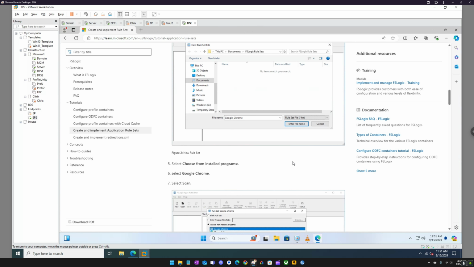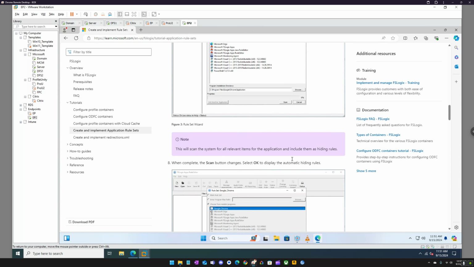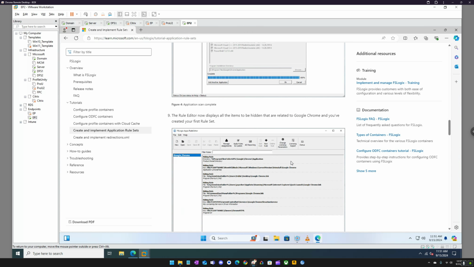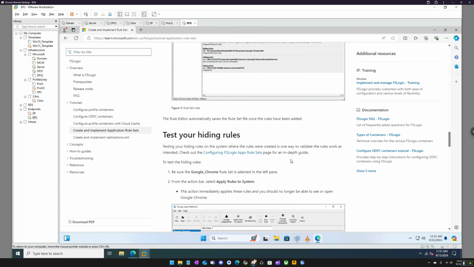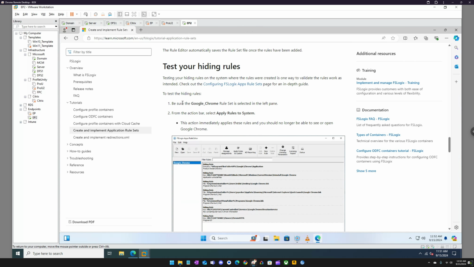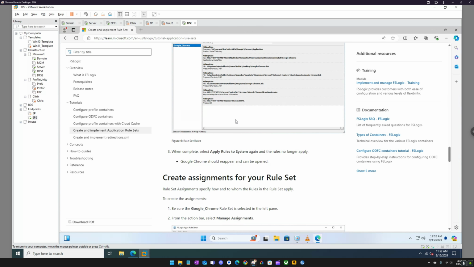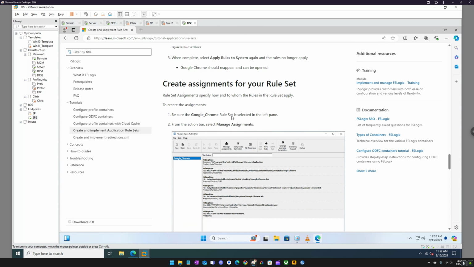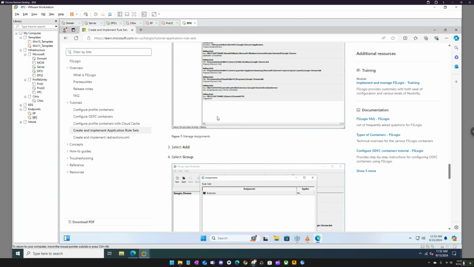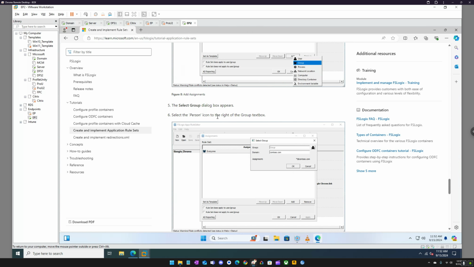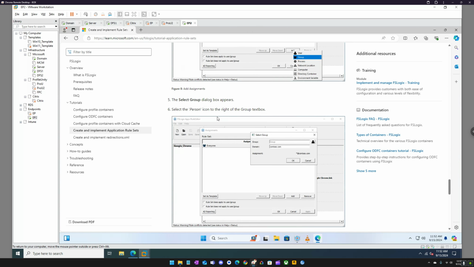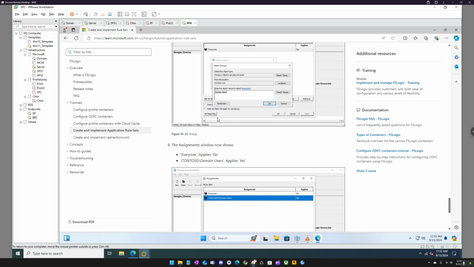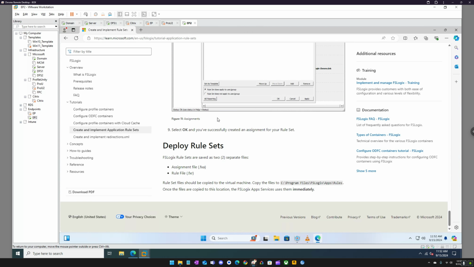Create these, save them. Test hiding your rules. Create assignments. Deploy a rule set.